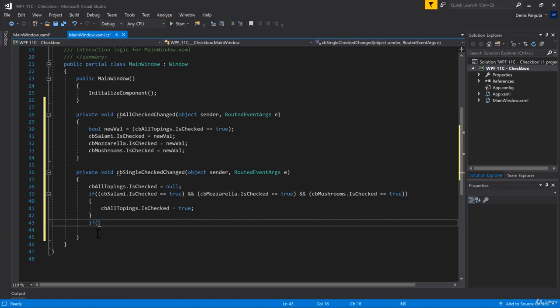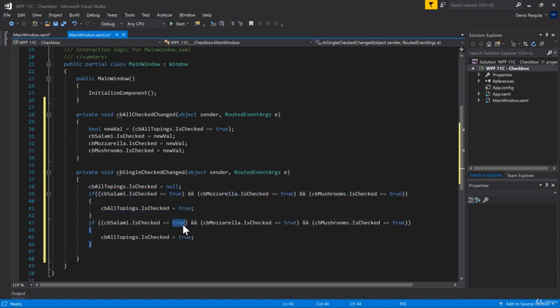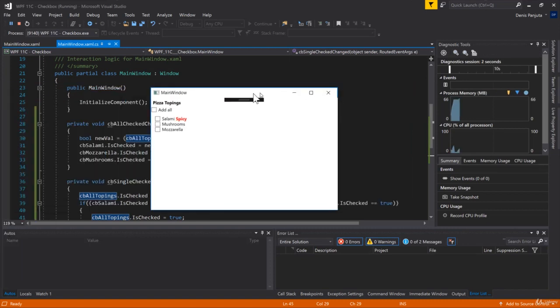And then if all of them are false, then it should be deactivated. So I'm just gonna copy that here, and I'm gonna replace all of those trues with false, because it goes both ways, right? So either all are activated or all are deactivated. In both cases, I want to set my checkbox all toppings correctly.